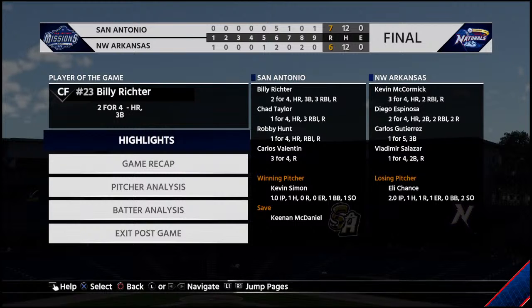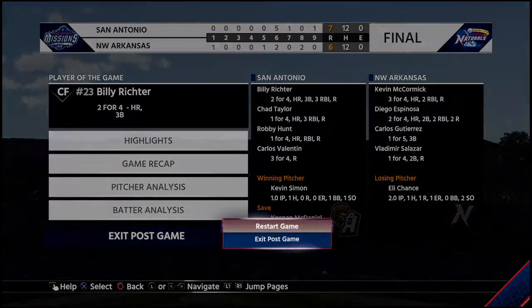Well, before we close out this afternoon, let's go over your runs, hits, and errors. First, for the victorious San Antonio Missions, 7 runs on 12 hits, no errors. For Northwest Arkansas, 6 runs, 12 hits, no errors. Winning pitcher for San Antonio is Kevin Simon. Keenan McDaniel takes the save. And the losing pitcher for the Northwest Arkansas Naturals, Eli Chance, will take the loss on the mound.